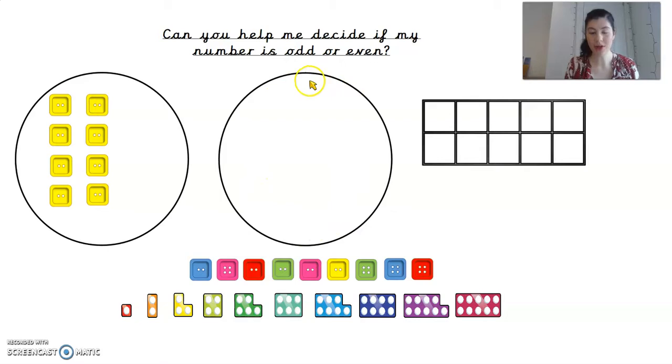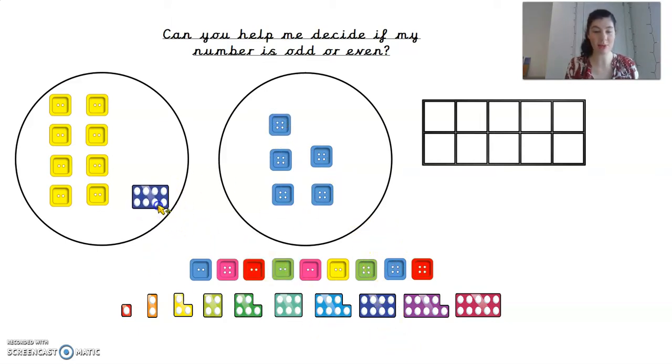And in this bowl, we are going to have 5 buttons. Let's see. 1, 2, 3, 4, 5. Okay, I've put them like the Numicon, but let's pop them in as well. So we've got an 8 Numicon and we've got a 5 Numicon. Now they look slightly different, but that's only because they're on their side, but it's still the same number.